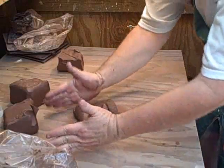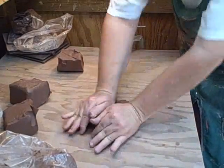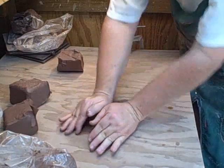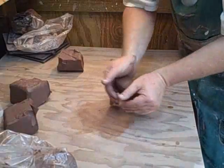Now when I'm pushing, I'm also pushing here, wedge toward you. I'm actually pushing the sides in also. I'm controlling it here like this. 1, 2, 3, 4, 5, 6.